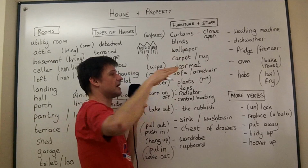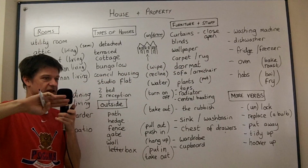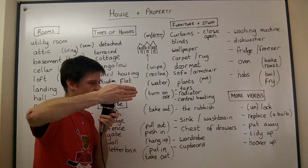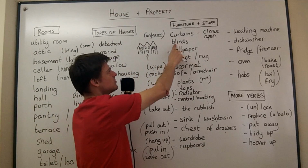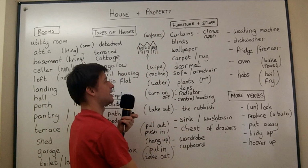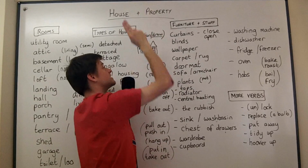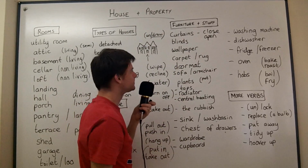However, you may prefer blinds, which could be the Venetian type, which are often seen in offices and things like that, and you can open them and close them like that. But the blinds are also, we have some Roman blinds downstairs and they're very nice. I like them a lot. You pull them down and they sit at the top, and you then use the strings to take them back up. But they're certainly very different from curtains.